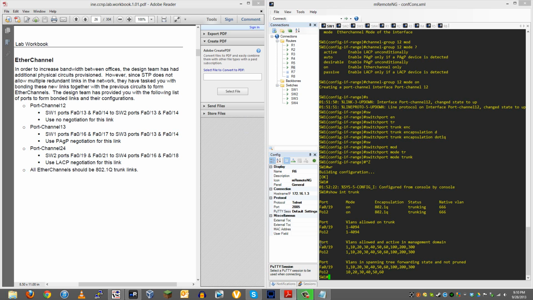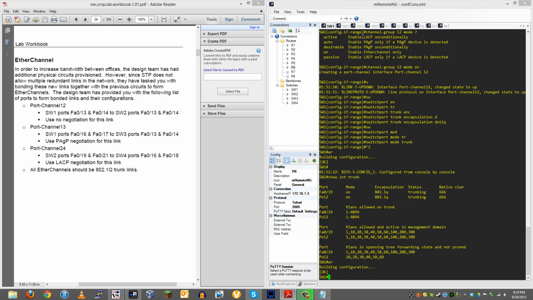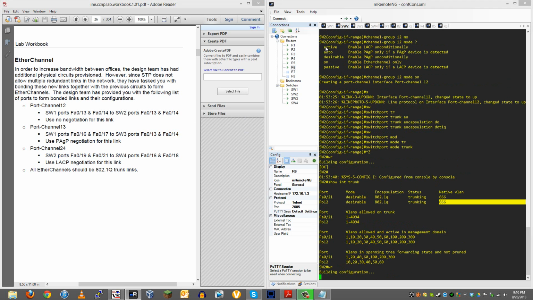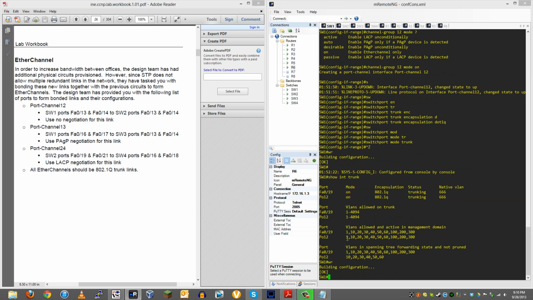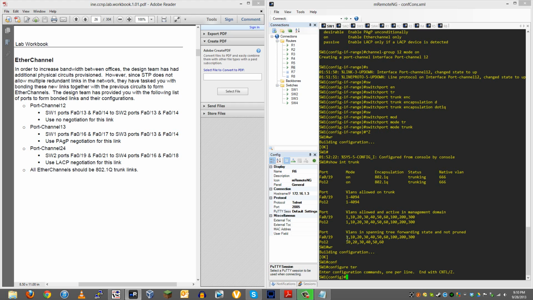Okay, switch 1, ports 16 and 17 to switch 3, ports 13 and 14. Use PAgP negotiation for the link. So configure terminal, interface range FA 0/16 through 17.